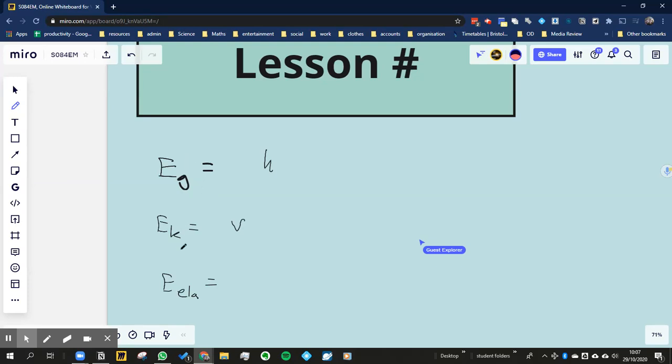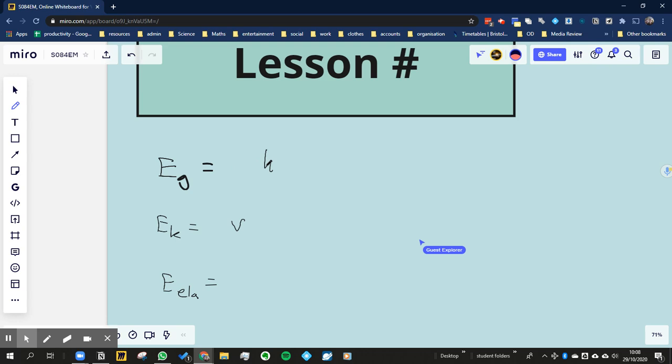So we've got these three different types of energies here. There are other types of energies we can calculate too, but we're going to look at gravitational, kinetic, and elastic energy. And rather than try to memorize the formula, we're going to see how much of the formula we can work out. So we've seen that height is going to be related to gravitational energy.